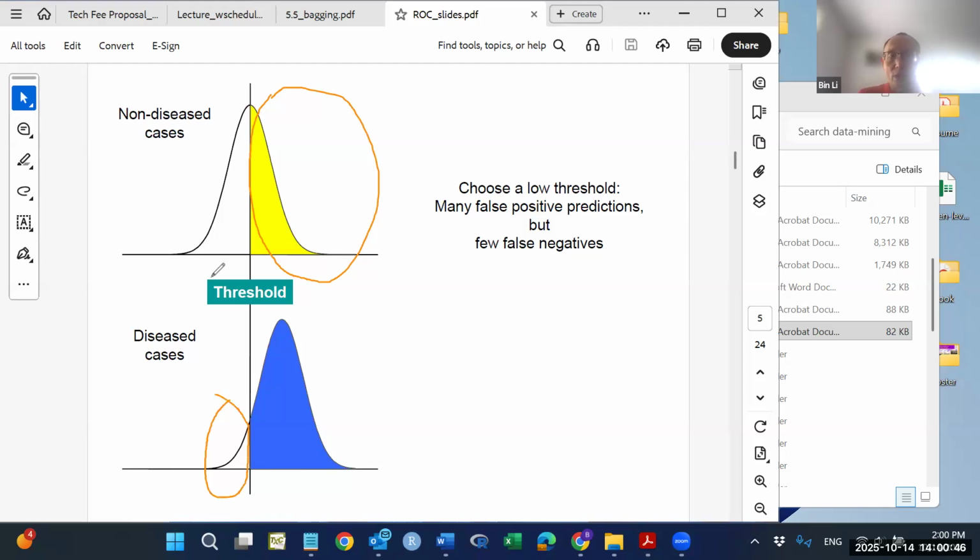So you can see when the threshold level is low, the false positive will be a lot, but false negative will be low. But when we have a high threshold, false positive will be low, but false negative will be high. Is that right?